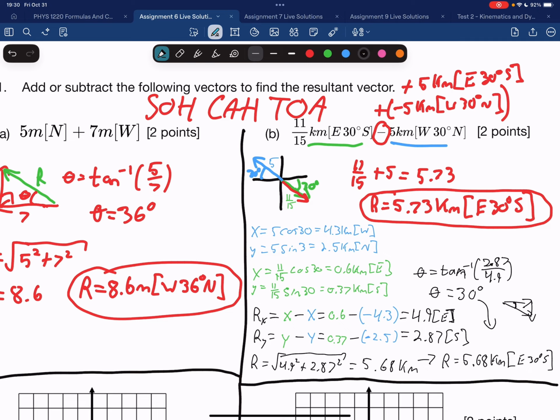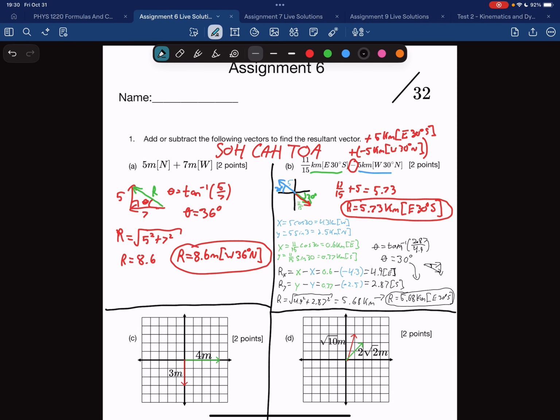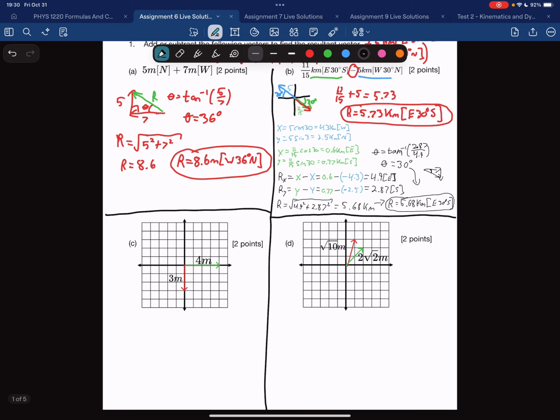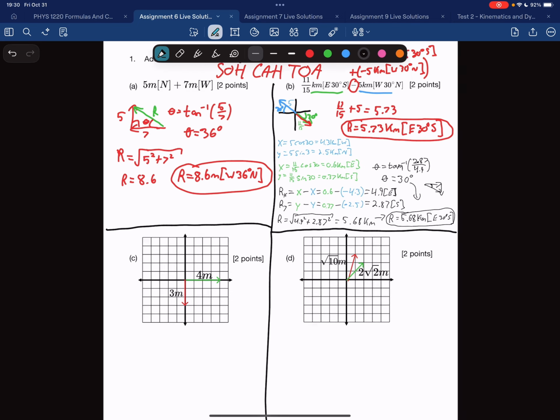The slight difference in my answers here of 5.73 and 5.68 likely comes from all the rounding I did in this longer solution method here. It took much more rounding, took much longer than the shortcut, but they both still work. No matter which way you did it, a bunch of people did it both ways, I gave you the marks no matter which way you took. So the reason why that one was only worth 2 is because there was a shortcut to take.